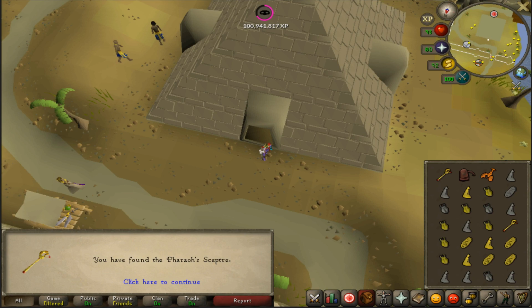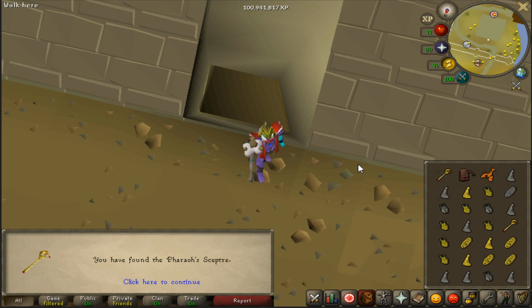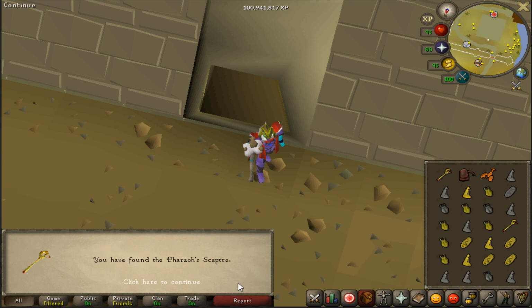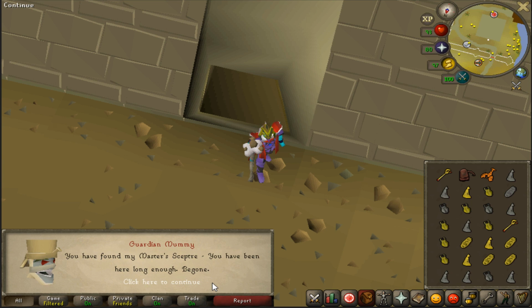But here we are, we got the scepter. This is close to 87, as you can see in the top of the screen. Well, I say close, 1/3 of the way. But that is our Pharaoh Scepter there, and that will obviously be thrown into our occult altar. And it took me 3 days to do this.